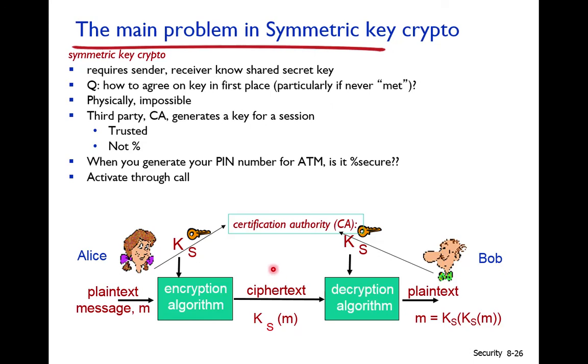So if the key is known to the attacker, there is no accountability, there is no mechanism to fix the accountability of who has shared the key. The certification authority can say, okay, I didn't share the key, it was shared by Alice, and Alice can think that it was shared by Bob, and Bob can think that it was shared by the certification authority or Alice. So there is no mechanism to fix the accountability of who has shared the key.